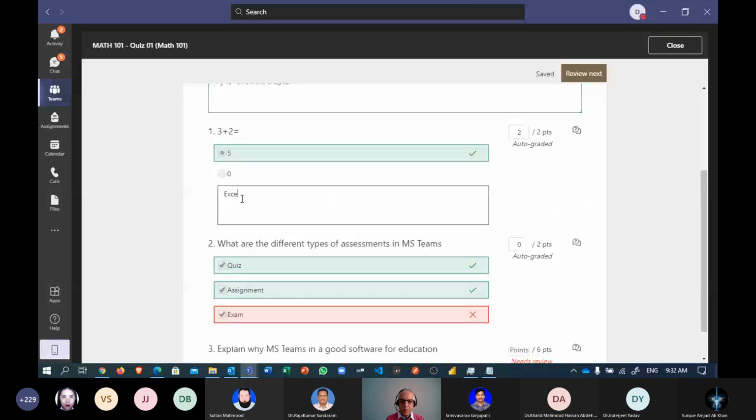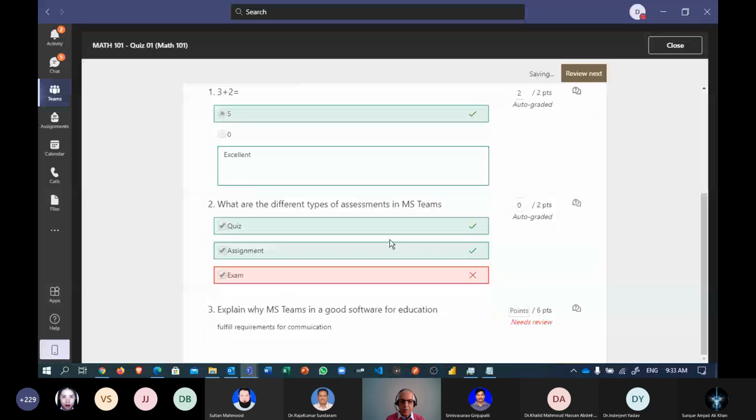Okay, fine. This one, if you think that these two are correct but this one is wrong, you can give, for example, 1.5. And this one, he didn't fulfill the requirement for communication. If you think it's fine, you can give him 6, for example, and you can mention this one is excellent.